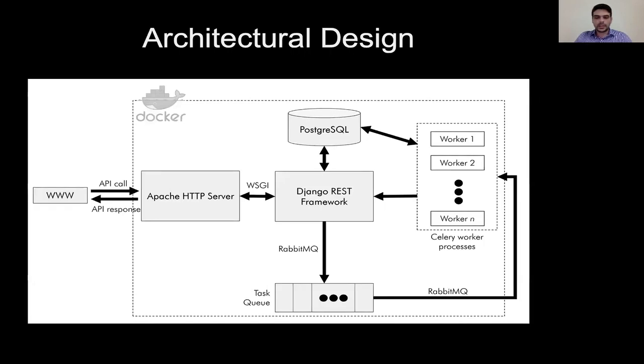With regards to the architectural design of the user authentication component, the application programming interface is implemented as a Django application in Python 3 using the Django REST framework, which is an open source library intended for building web APIs. Furthermore, to support fast request-response cycles and deal with time-consuming tasks, we use Celery, which is an asynchronous task queue based on distributed message passing. We also use RabbitMQ as the external message broker solution required by Celery. To store users' data, we use PostgreSQL, which is an open source relational database management system commonly used within Django applications. Moreover, we use credential hardening to prevent offline attacks through the use of hash-based message authentication codes, which employ the transport layer security private key of the web server.